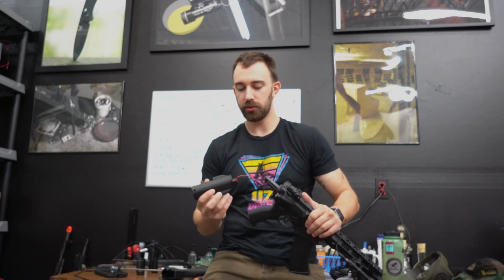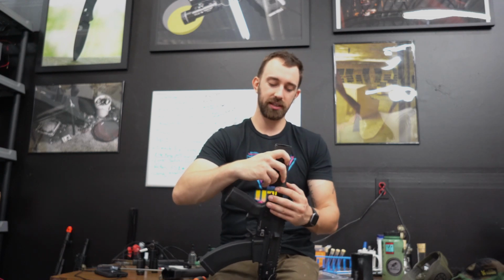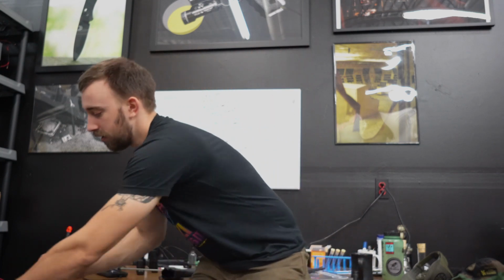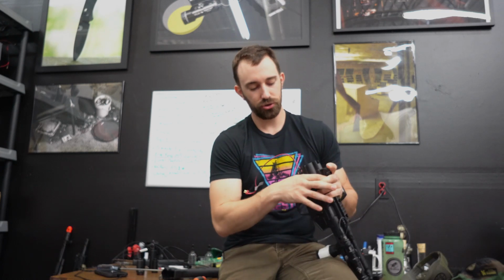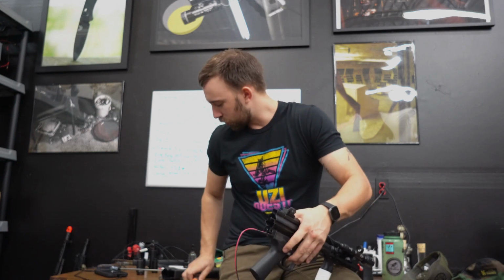And again, this one has the PDW stock, so very easy to get access to that spring guide system in order to change that spring out if you need to, or in this case, just change that spring guide neck. From Avalon's, a lot of their older products do not feature the true quick change spring system. You still need to get that gearbox with motor receiver. With their Elite MP5 model here, this one actually does feature a true quick change spring system.